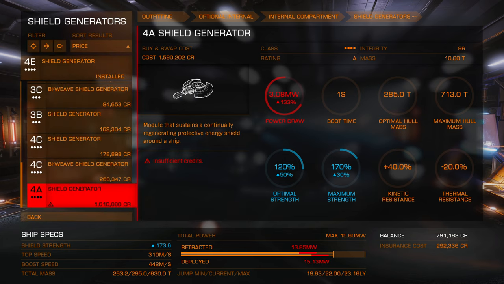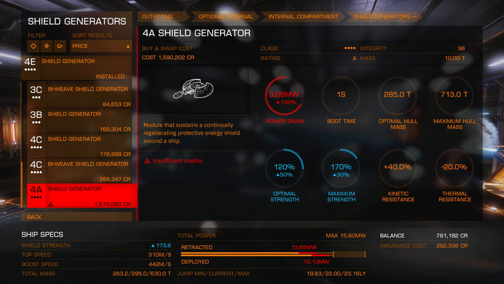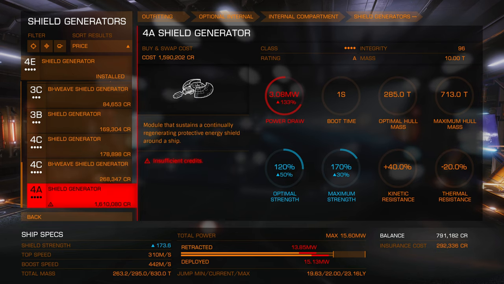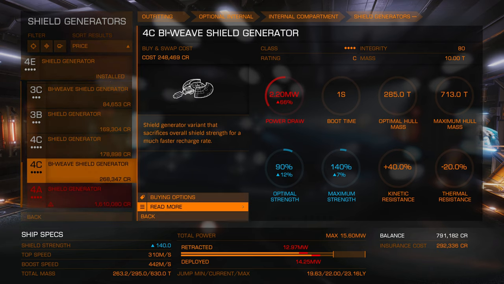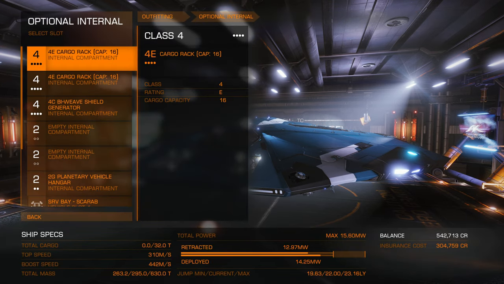Well, I guess let's go with biweave. So if we get a biweave, we will get 140 shield strength. With the 4A, we'll get 173. But my thinking is, with the biweave, it is weaker, but it will regenerate faster than the regular shield. If the regular shield goes down, it's going to take way longer to completely regenerate, so then you'd have to run and stay out of the fight, whereas with the biweave, you'll be able to get into the fight faster. So, let's go with the 4C Bi-Weave. And let us exchange. Excellent.